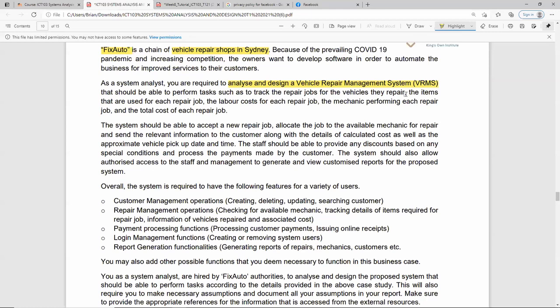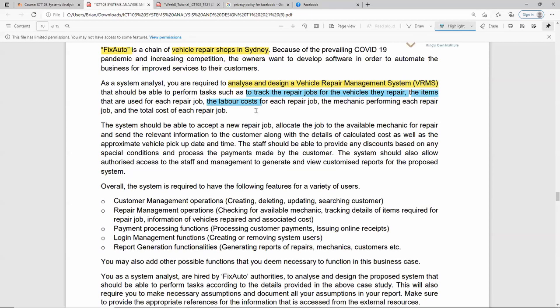We need to keep track of the repair jobs, the items used for each repair, the labor cost for each repair job, the mechanic's performance on each repair job, and the total cost of each job. So: vehicle, items, labor cost, mechanic performance, and total cost of the repairs.